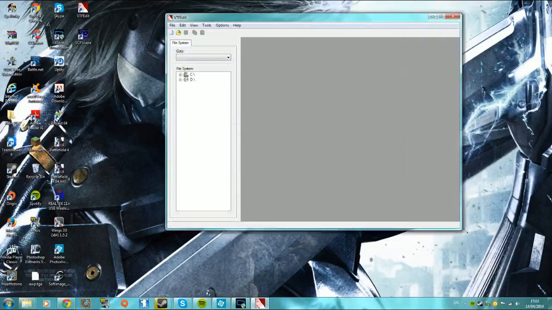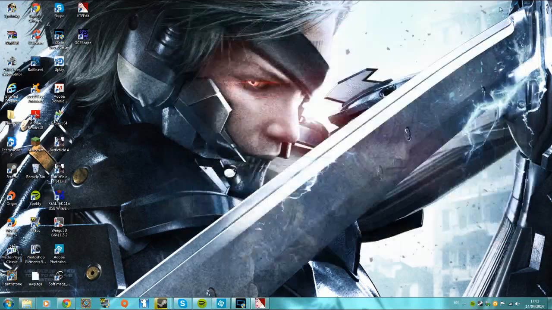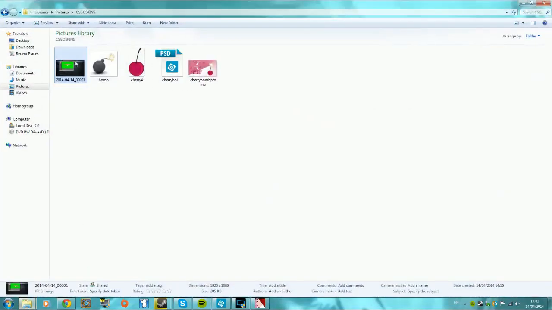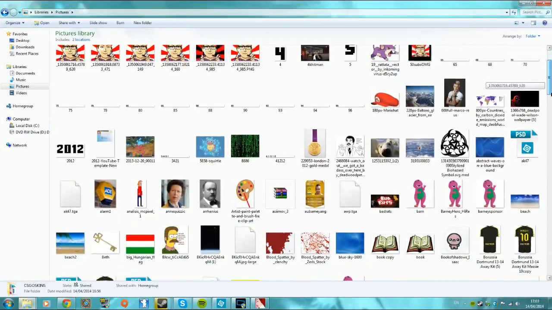Anyway, what's going to happen there is you're going to end up with a net of the gun in here, and it should be massive. You shouldn't be able to see it in the whole window. And then you're going to export it as Targa into your pictures, but keep VTFEdit open. Then you're going to go into your pictures. Thankfully, I had some prepared earlier.